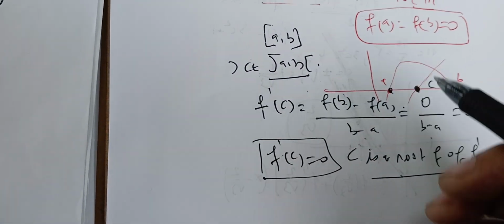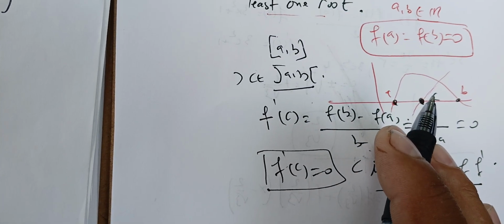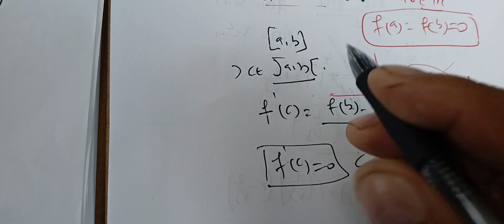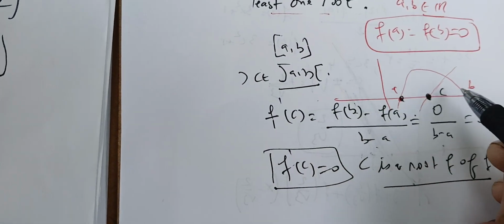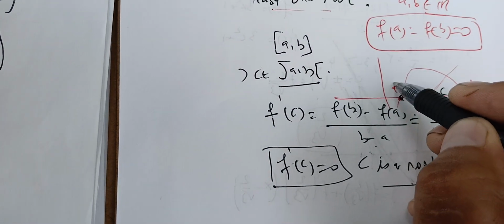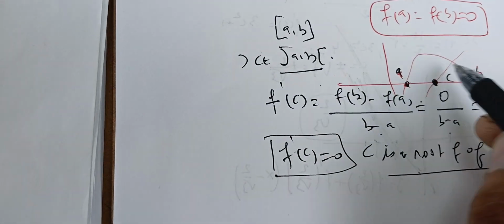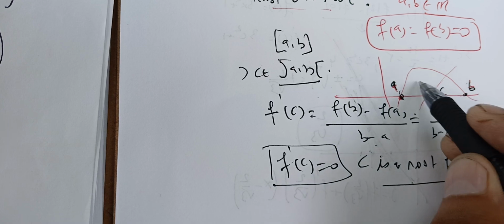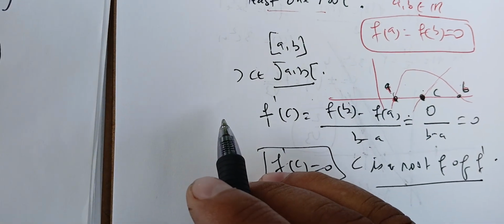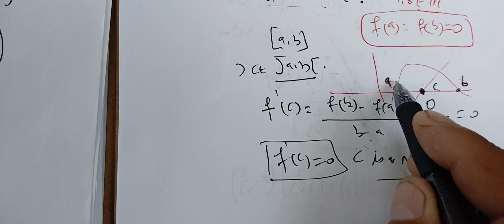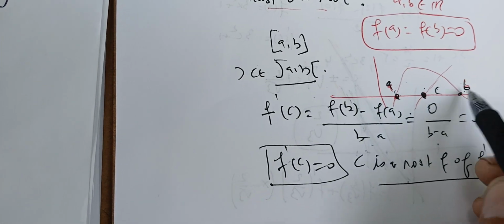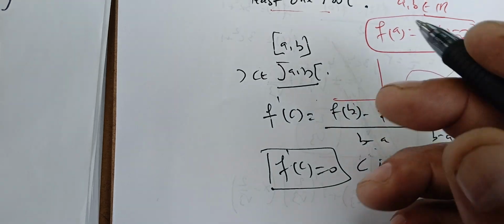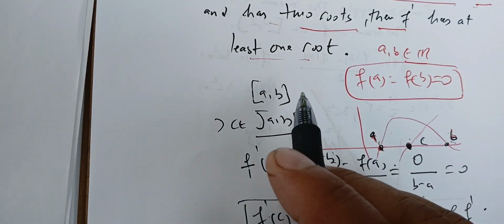But our aim here is to apply the mean value theorem and see how to apply it, where to apply it. The key idea is to note that a and b are roots, and we can apply it here because this is where we can get the c. This is where we can get the 0, because f of a equals f of b equals 0. This is the idea behind the proof of this result.